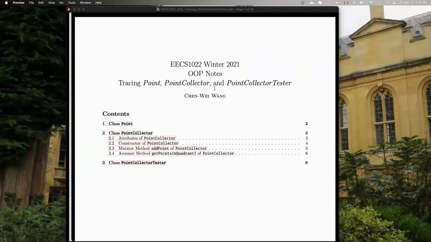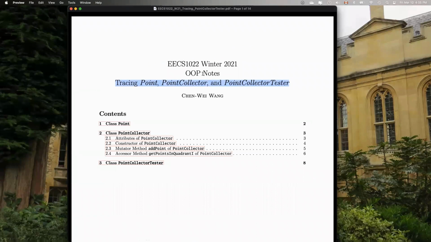Also this particular written note is about how you do the multi-value reference type attributes, point and point collector. Let me give you a tip for the programming test next week. Pay special attention to the accessor method called getPoints in Trojan1. The solution pattern for that method is applicable to so many problems that we require you to solve, either in the actual test or later in the exam.